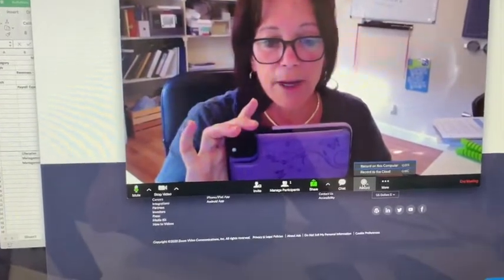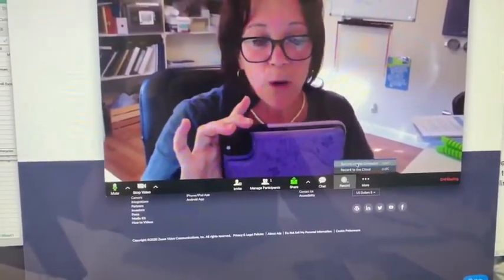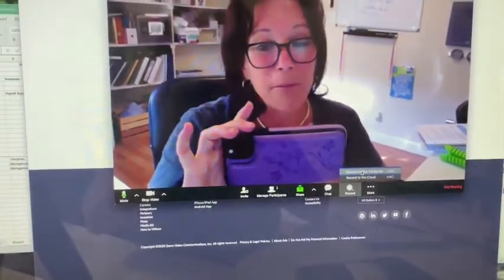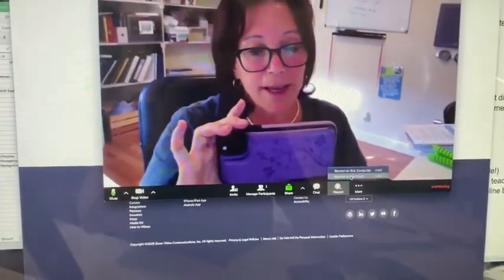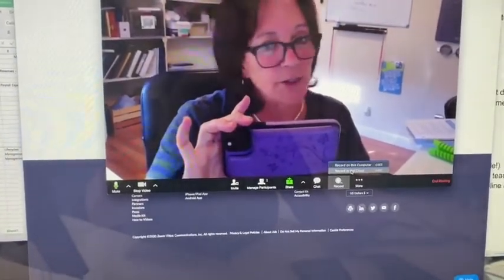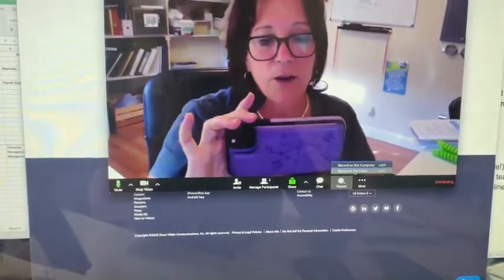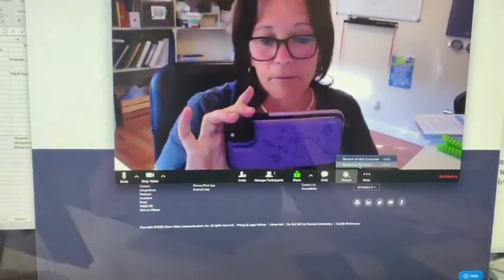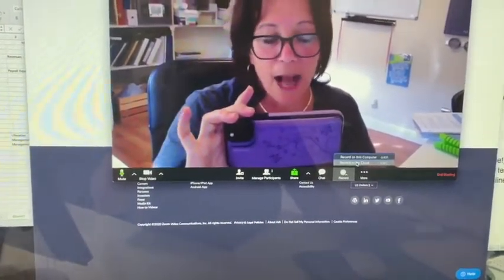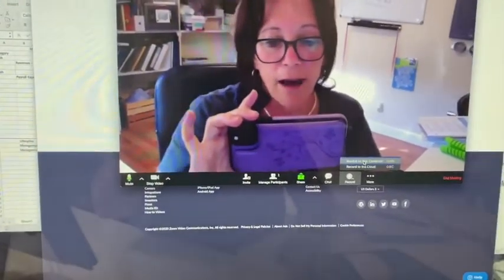So when I record, it's going to ask me to record to the cloud or record on this computer. I'm going to record onto my computer because when you have a free Zoom account, it's not going to let you store much more than a 5-minute meeting. So that's just if you want to record something real quick and send it out to somebody, but recording on your computer is going to do it right onto your hard drive.